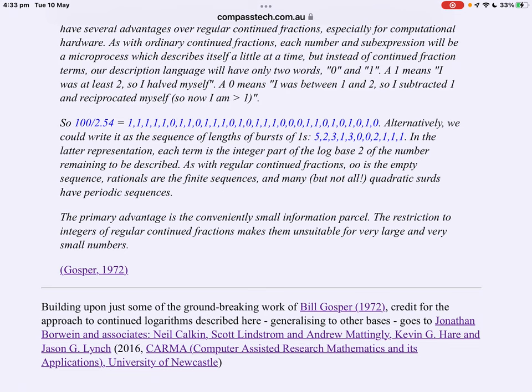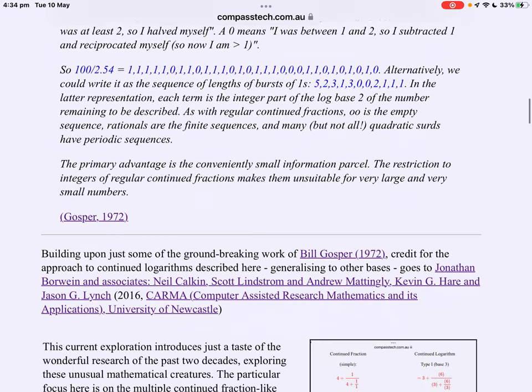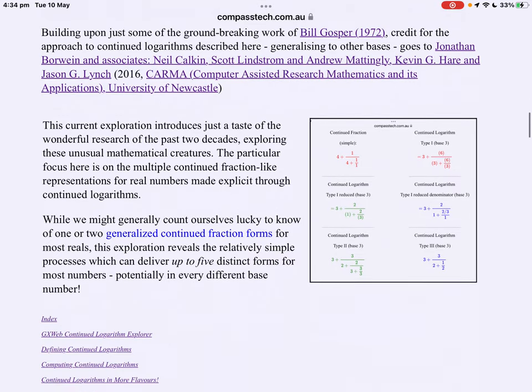So we see it begins with five ones. A zero says stop counting, start a new count. So there's two ones, another zero, followed by three. So we reduce that impressive array to five, two, three, one, three, and so on. Where the couple of zeros occur, after the initial one, which indicates the finish of that particular count, record those additional zeros and move on.